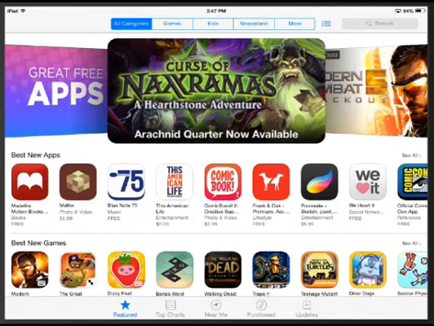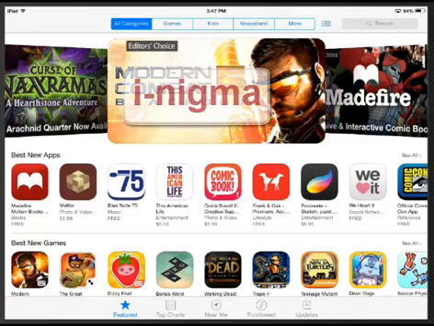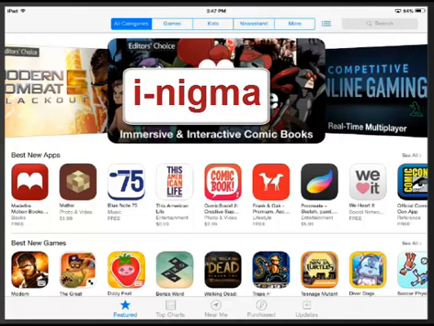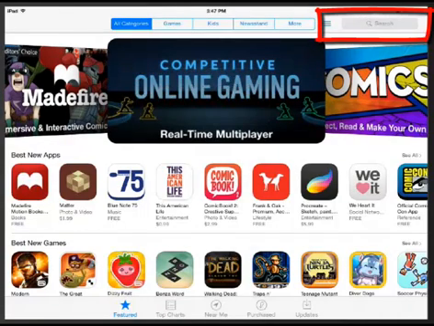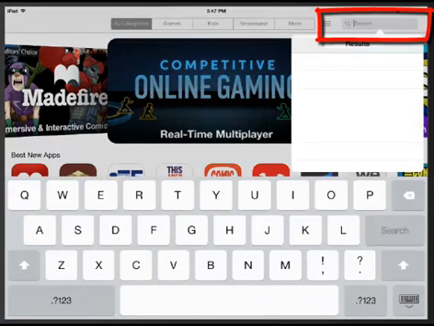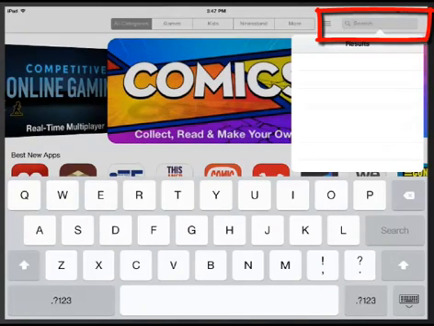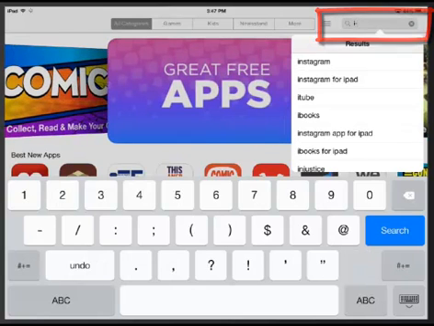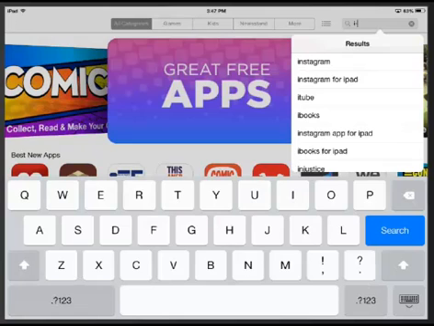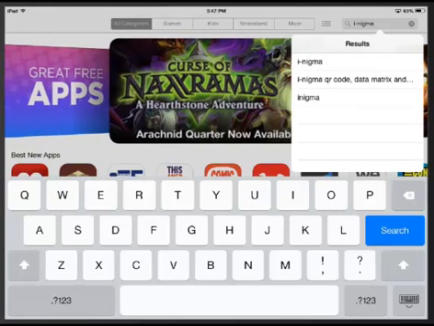In a separate video, we're going to talk about how to look for quality apps. But for the purposes of demonstrating just how to download an app, I'm going to have you go look for a specific app that I know will be useful to you called iNigma, and it is an app used to read QR codes. The way that we're going to do that is we're going to tap up in the search bar because we already know the name of the app we want, and we're simply going to tap I, and this one happens to have a dash in it, so I'll hit my numbers and the dash, and then I'll hit my letters again, and it's N-I-G-M-A, iNigma.